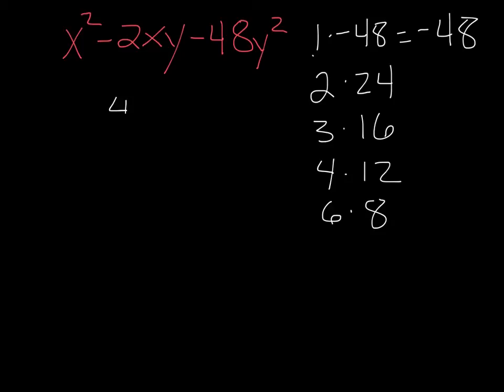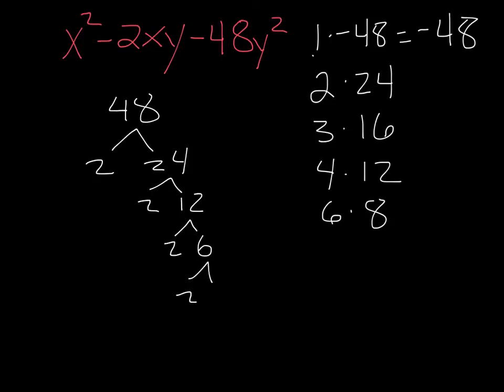Likewise, if we set up a factor tree to find the factors, we would go to 2 and 24, 2 and 12, 2 and 6, and 2 and 3. So some combination of 2 times 2 times 2 times 2 times 3 would give us 48. And we could just rearrange these factors until we found the combination that would give us negative 2. Again, if you're doing it with a factor tree, don't forget that another option would be the 1 and the 48. Okay? But this is how it would work.